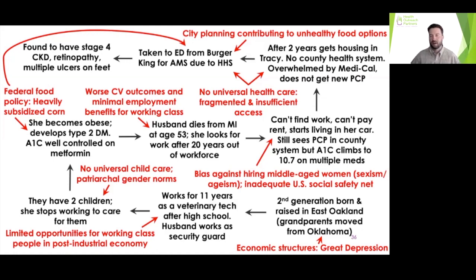Universal health care is fragmented, insufficient, no universal health care, and our system is fragmented. So from county to county, there's two different systems, and she fell through the cracks. So great participation, great examples that you're sharing. This is really just scratching the surface to looking at our patients with a structural lens. But now Sonia is going to give some examples of how we can actually create interventions around these structural forces.